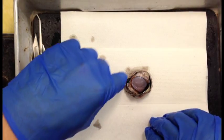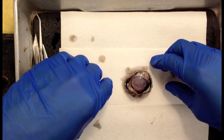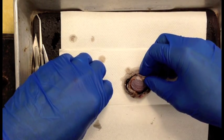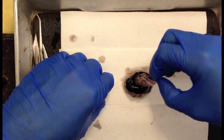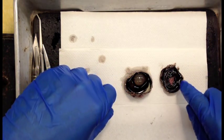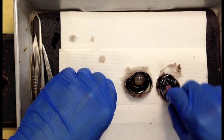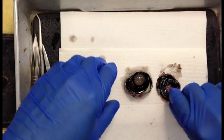Okay, so I just completed cutting a frontal section through the eye. So I now have an anterior portion and a posterior portion. So I can go ahead and lift off the anterior portion. You can see the cornea here in the middle. And we can flip it over and we can look at it from the inside of the eye.